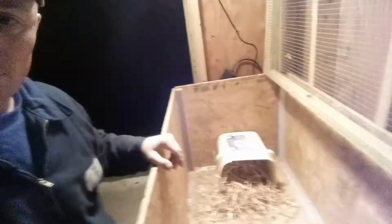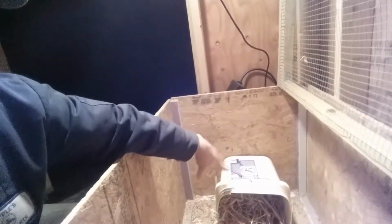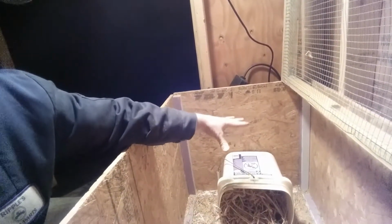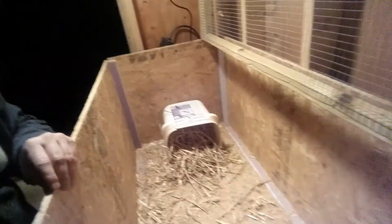All right, so here we are. Of course, you can see it's dark out now. So here's my brooder box. Now, I put this bucket here because I don't have a box right now that's tall enough. I don't think I'm going to use that bucket, though, because Ethel is already big even if she wasn't going broody. So I don't think that's going to work too well. But I definitely want to try to put something in here that has some sides to it, at least until after the baby chicks hatch. And then I'll just leave the straw there and let them sit in there. But this is my game plan, kind of set it up in here.